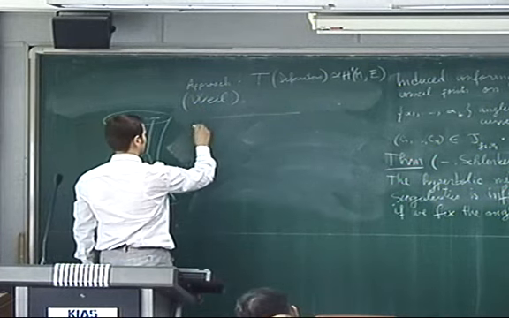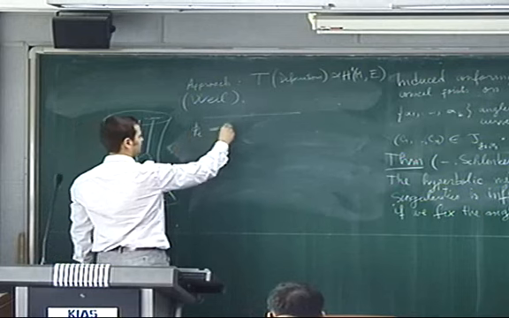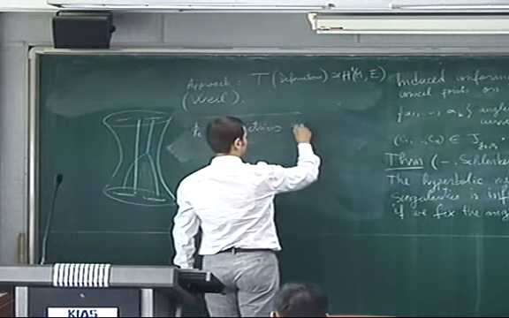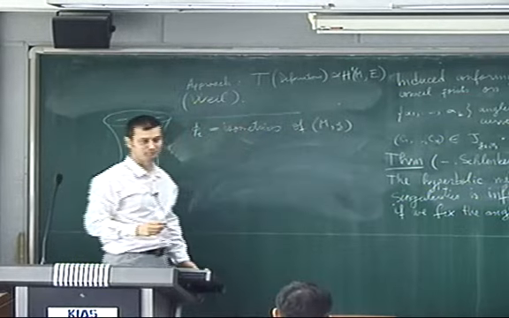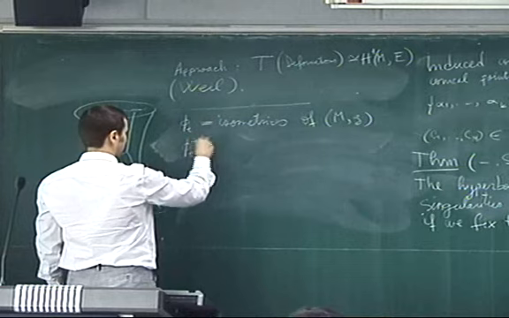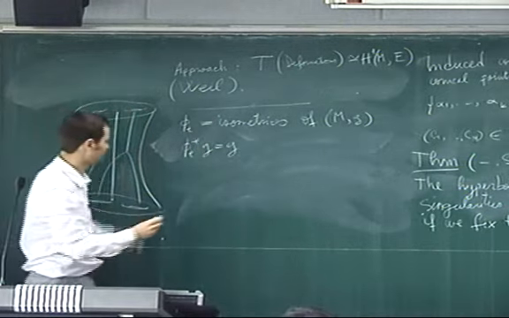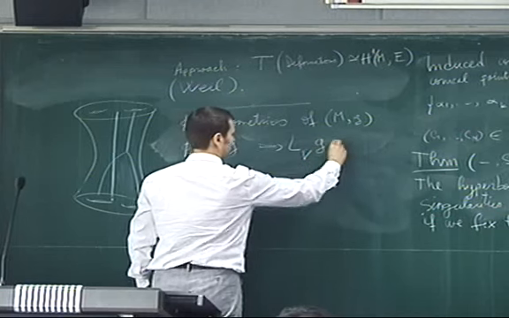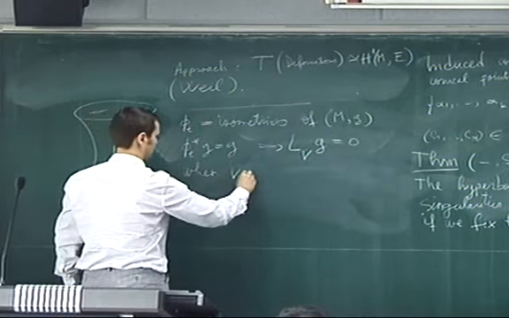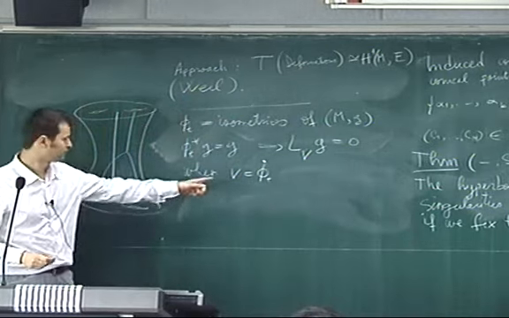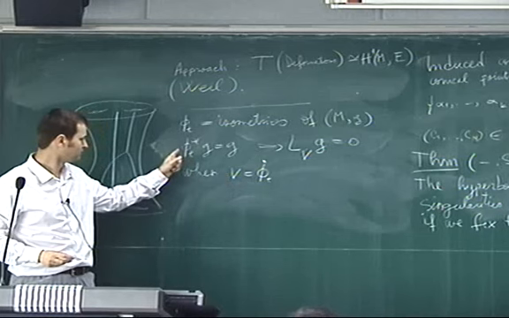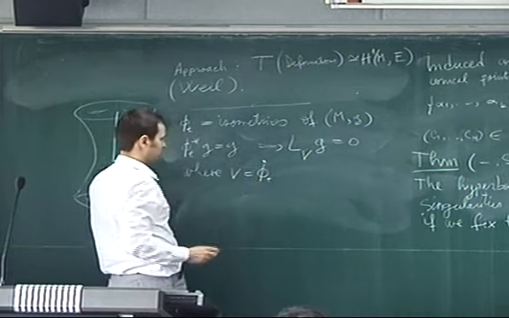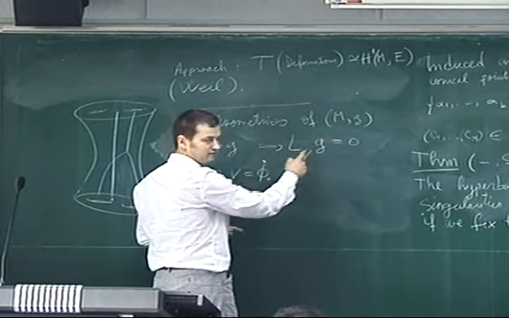Let's see, if you have phi t isometries, so a one-parameter group of isometries of a Riemannian manifold M. This means that phi t star g is equal to g, and when you differentiate with respect to t, this implies that the Lie derivative with respect to the infinitesimal diffeomorphism, I mean, with the vector field associated to this one-parameter family.